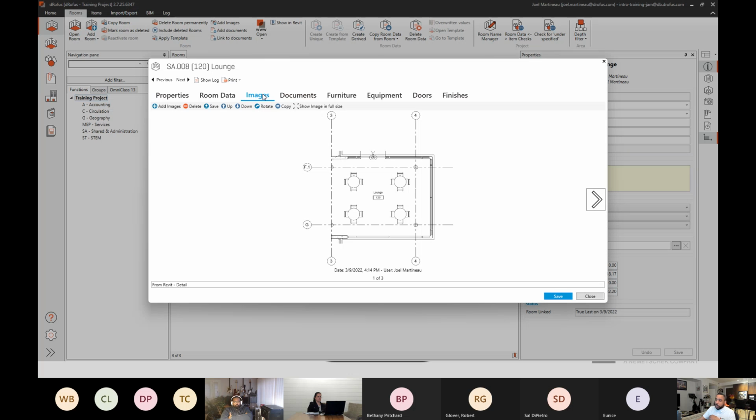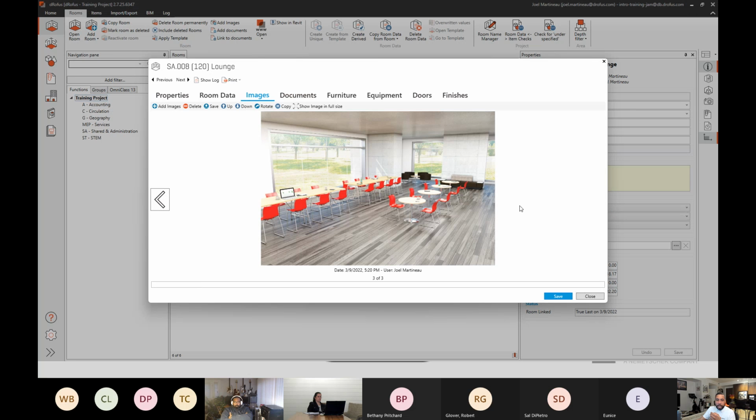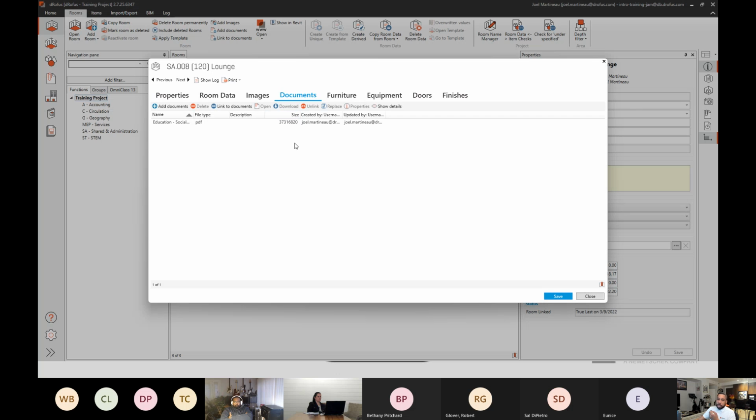Now, we also mentioned that, again, as a source of truth, we want to be able to accommodate multiple file formats. So what we have the opportunity to do is, based on the Revit model, I've been able to push into this a couple of diagrams here. So we have a floor plan of this specific room, as well as a reflected ceiling plan. And we're not just limited to images that come from our Revit model, but if we have a thought or a feel about how this is going to look from a perspective, we can also include that information. Similarly, we can do things such as documents.